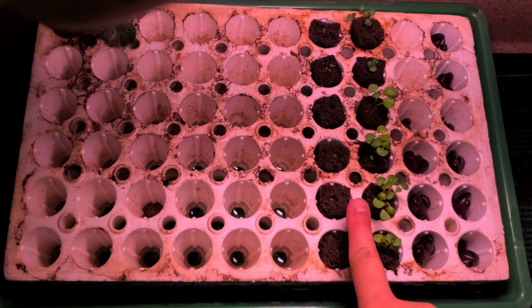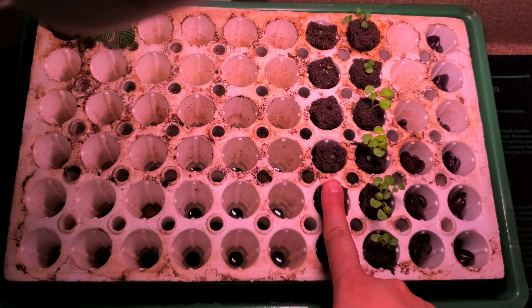I change the water about every one to two weeks. You don't need to do that, but I feel like the supplement may have evaporated or been fully used by then. The shortest interval I do is one to two weeks, sometimes a little more. Since having the lilies I've probably changed the water four or five times, the basil maybe three to five times, and for the tomatoes I haven't changed it yet since it's been less than a week.